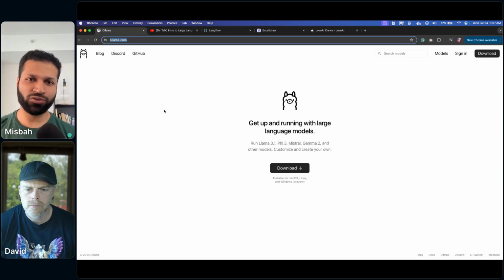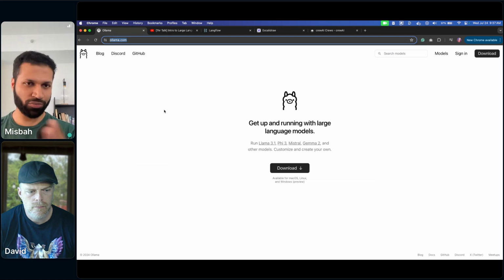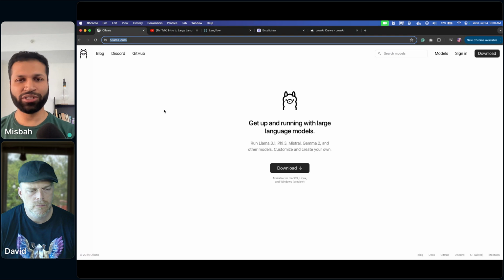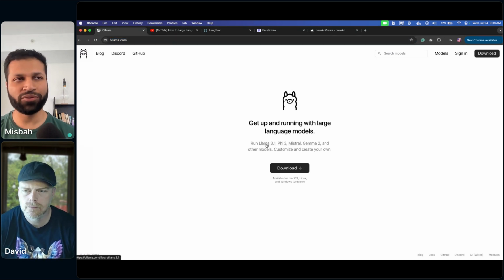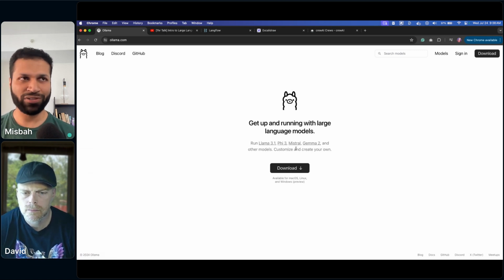So you can say Docker run a certain tool or program, regardless of what server or operating system you're using, and it just runs easily, given that it was configured properly in the Docker file itself. Same thing with Ollama. Now you can just say Ollama run a certain model, right? In this case, we can say Ollama run Llama 3.1, which was announced yesterday, and again, different models as well.